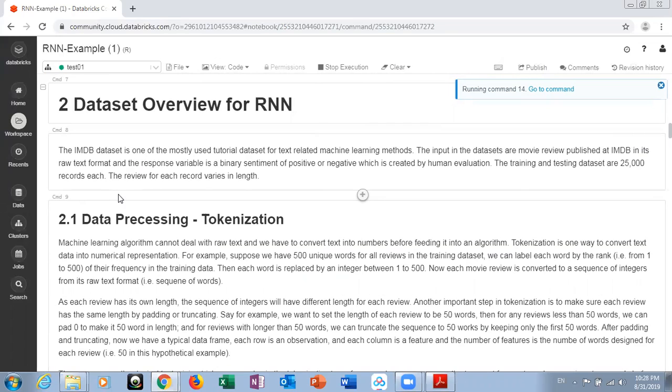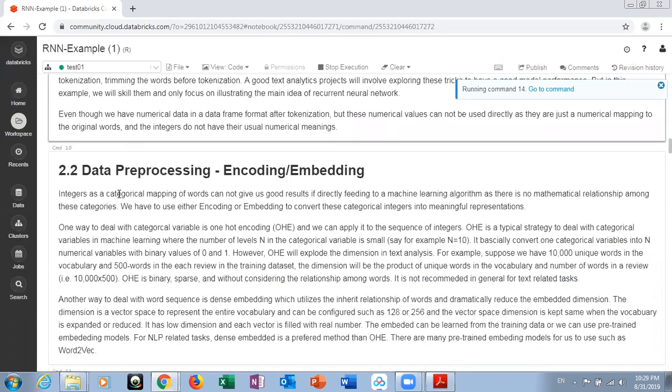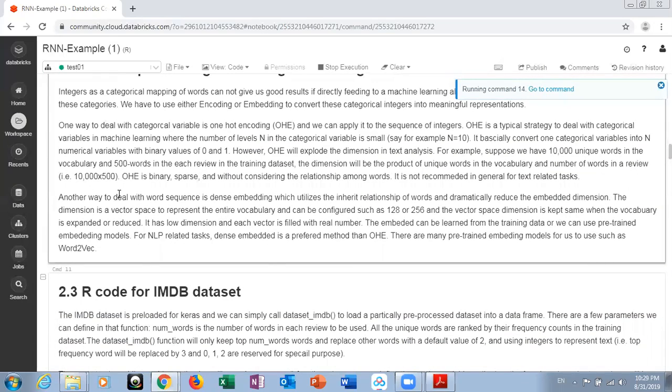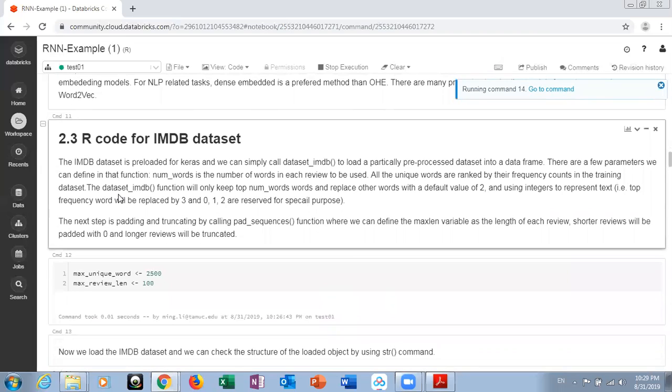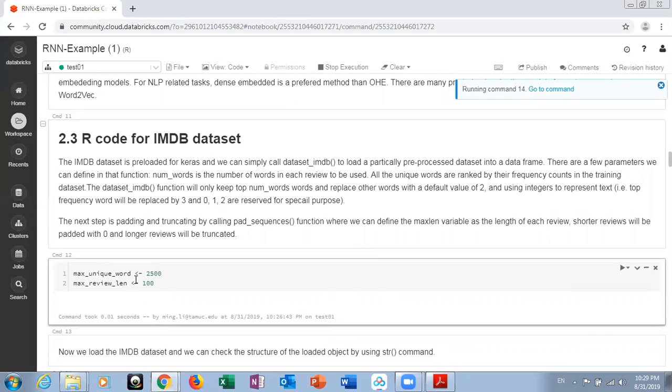What we need to do is basically to tell the program what kind of setup we want for this particular natural language processing problem. The first parameter is actually what we define the size of the vocabulary, because people try to use all different kind of words in the movie review. So the unique number of words is huge, but to make the computation and the encoding a little bit easier, we're going to define the maximum number of unique words in the training data.